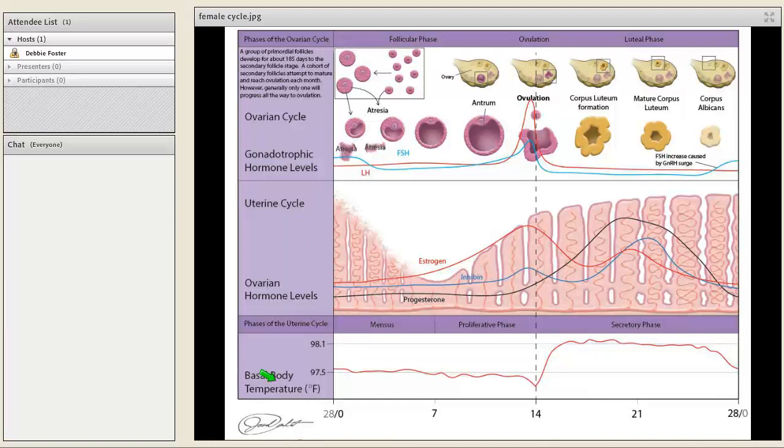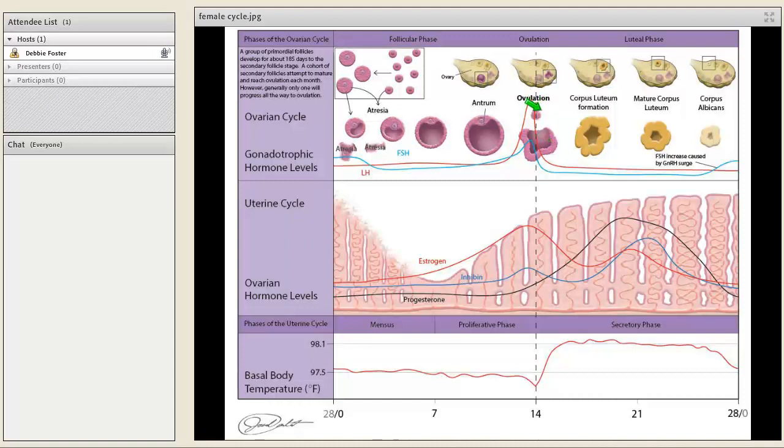Certainly not like testing one's urine for LH, which is what's commonly done now for women that are trying to sync their cycles a little bit better and trying to achieve pregnancy. Ovulation predictor kits are really looking for this rise, knowing that this surge is for 36 hours. And so if you catch it right here or catch it on the downswing, it's safe to say within 24 hours, depending on when you're testing, is when your egg is released. And why is that important?